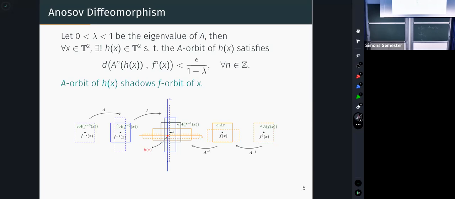You just look at the rectangle, right? You look at a rectangle around every Fx. When you put a rectangle and map it back, it becomes something like this. It's more horizontal. And you map again, and it will intersect something. It's actually the stable direction. And you can string the negative orbits, and it will give you more intersections in the unstable direction. And the unique intersection point is actually the shadowing orbit. That is the structural stability thing.